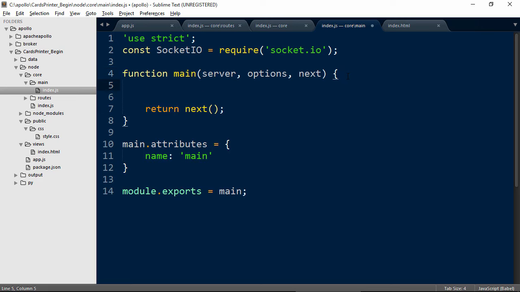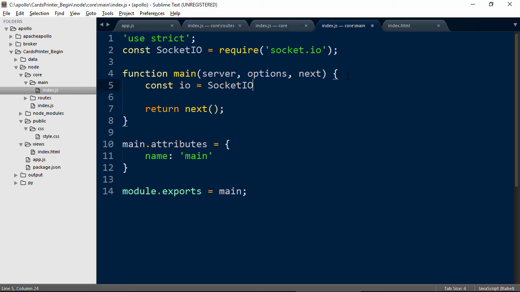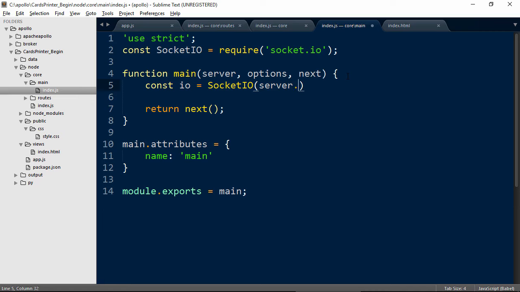Now, inside the main function, create a constant called io, and we'll invoke socket.io like so and pass in the reference to our Hapi server's listener, and this is all you need to do to bind socket.io to our server instance. Underneath the hood, Hapi implements Node's standard HTTP server method, and the server.listener provides direct access to this server instance. Socket.io is thus able to directly hook into the individual server instance and is able to do its job.